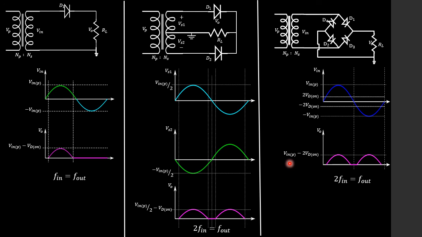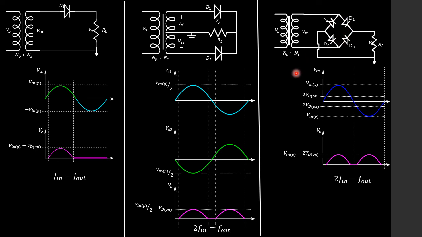But then why would you want to use the full wave center tap transformer circuit? Well, students, the first thing I can see is that there are fewer diodes, which means fewer components, which means you need less space, less money, less resources. Perhaps that could be one reason to use that circuit. Or maybe you have a center tap transformer that you'd like to try out. Well, you can also simply take a center tap transformer and ground the center tap, and you can then use it as a normal transformer to build a full wave bridge rectifier diode circuit.